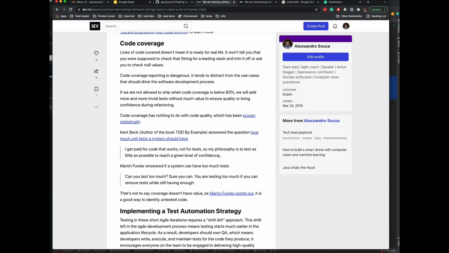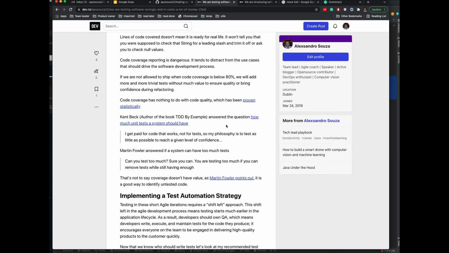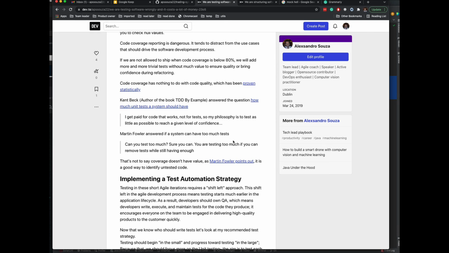So you should not be aiming for a percentage of lines that are covered with tests, but instead you should be writing tests that cover behavior, and by doing that you should get a fairly good level of coverage anyway. But you should be looking from this perspective rather than the metrics and trying to please the management, right? That cannot see those things.